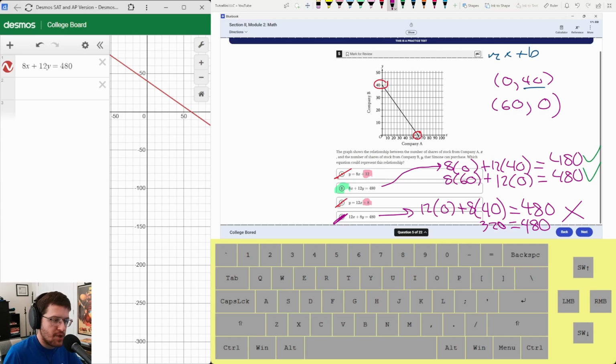It doesn't really make sense to use regression for standard form of a line because there's many pseudo-standard forms of a line, and it might not give you what you're looking for, but maybe you could type in your answer and just quickly check to make sure that it's right. I see it's got a y-intercept of 40 and x-intercept of 60, so everything looks good.